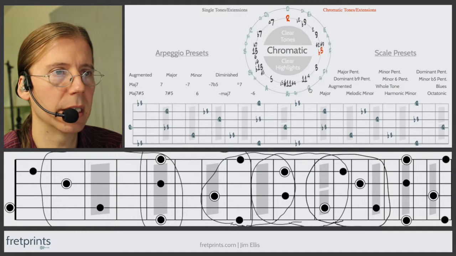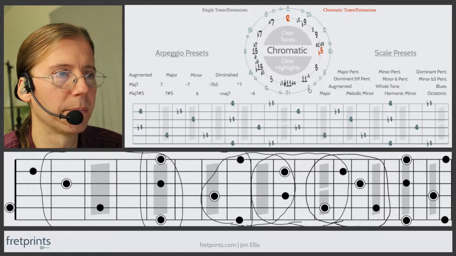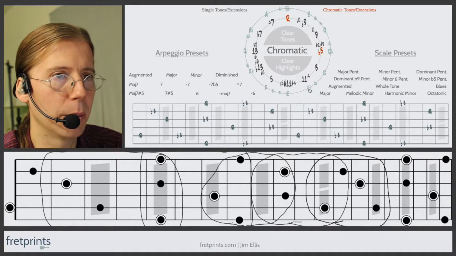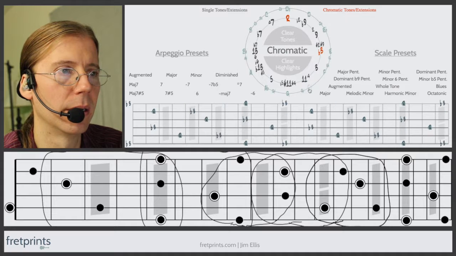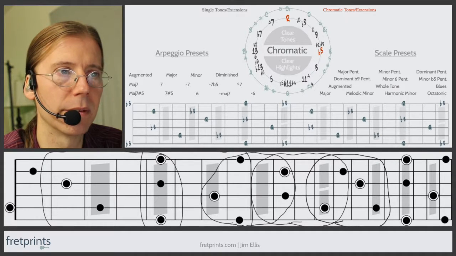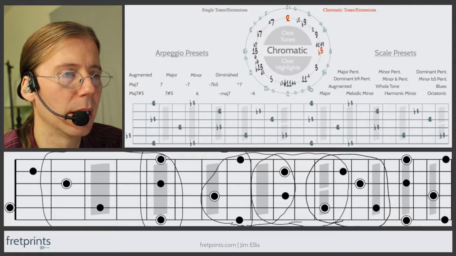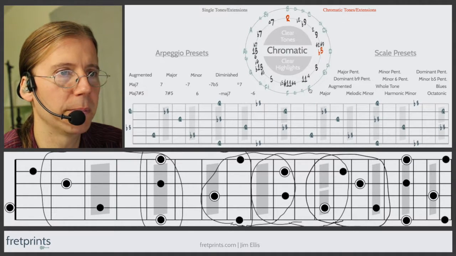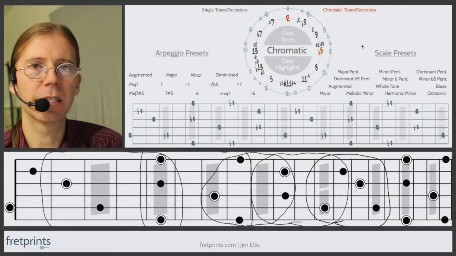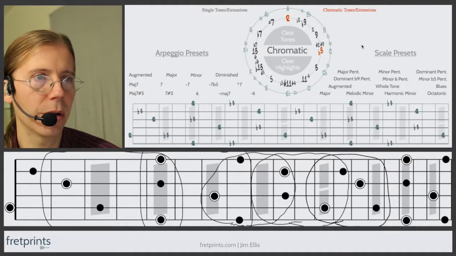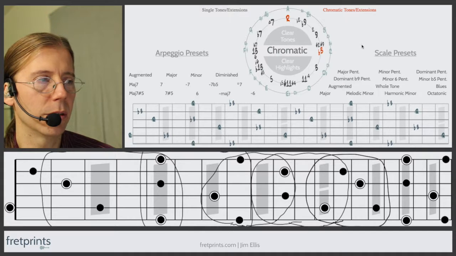So we have D, G, C, F, B flat, E flat, A flat, D flat, C sharp, oftentimes minor, but okay, F sharp minor, B minor, E minor, A minor. All right, so yeah, that's a look at the flat third or sharp nine, and how it lays out on the neck related to the root note.